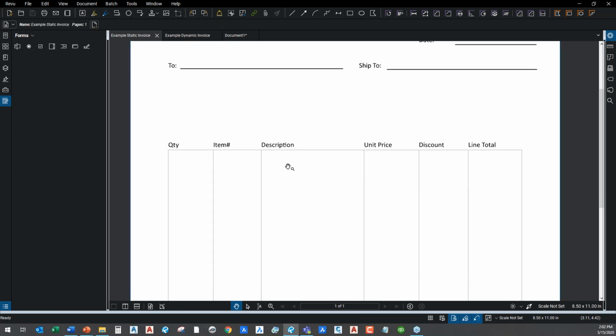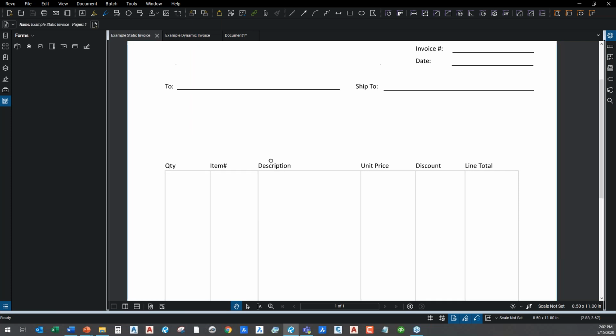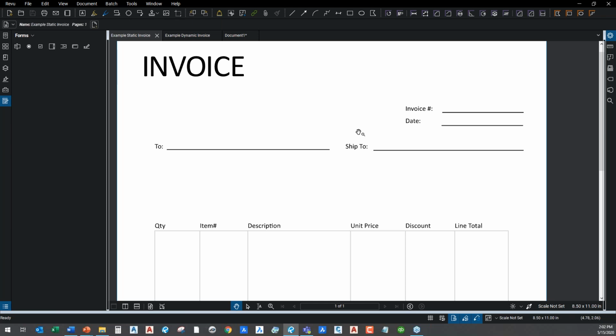And it's really legitimately what this one is. It's nothing more than a scan of a blank printed form. That's a pretty common thing that we get emailed to us. And someone says, hey, fill this out and send it back to me. How am I supposed to fill that out? And there's no way for me to fill it out.